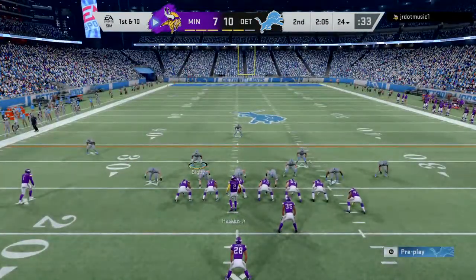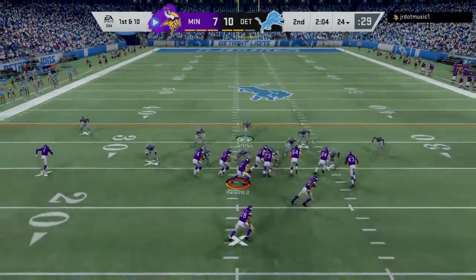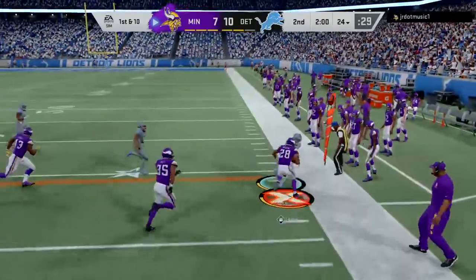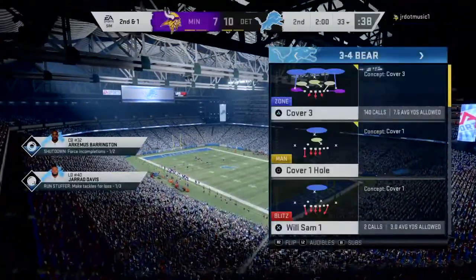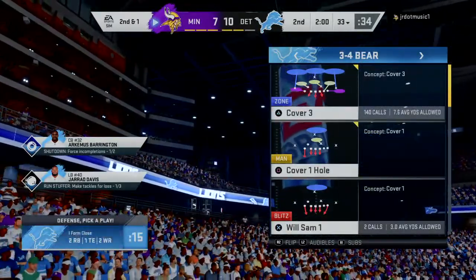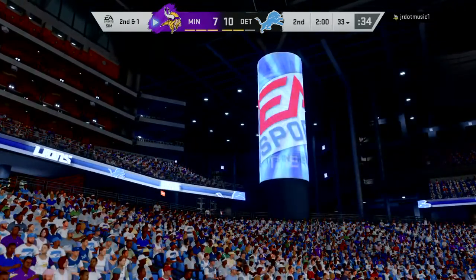Here are the Vikings now to start their next drive. The crowd may be losing just a little bit of the edge after back-to-back punts. They want some big plays. They want to see some offense. They want to see somebody break away, whether it's through the air or on the ground. Now it'll be interesting to see where the patience is on both sides. Each head coach, can you hang in there and not try and force something that could put your team in some jeopardy?